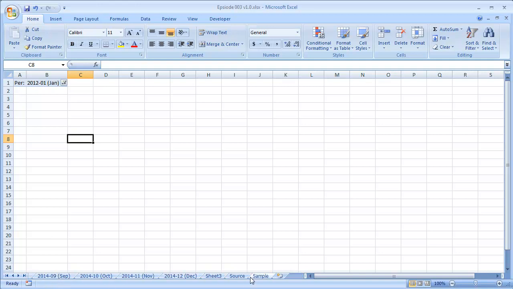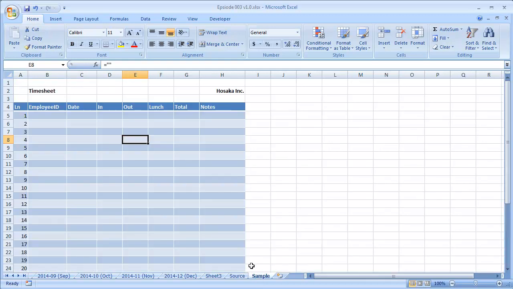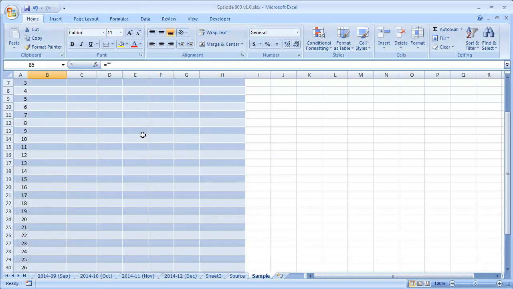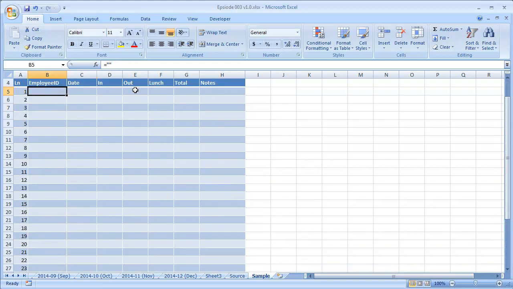So these are the last worksheets. I'm going to go to Sample. Now notice here in my template that I want to copy to all the other sheets, where I've got what look to be blanks, I've inserted a null string. Let me show you how I did that. This is going to become important in a second.